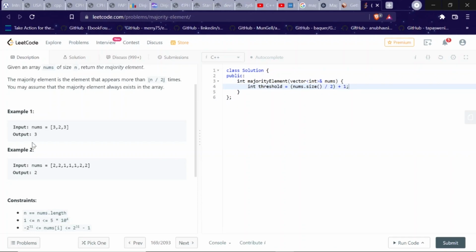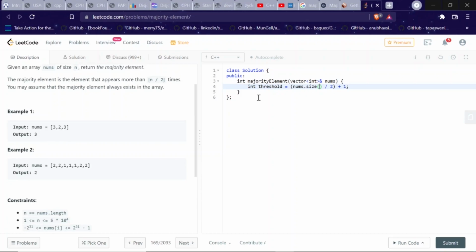So what happens is that if I look at this, nums dot size is 3, and 3 by 2, we know that since it's an integer type, it's going to store it as 1 and not as 1.5. So nums dot size by 2 is going to store as 1, but we clearly see that even 2 has an occurrence of 1. So we don't want the loop to break out at 2, right? So we'll just add 1. So we are looking for slightly more than half of the array. After we get an element which has 2 occurrences, we will just break out of the loop and we'll declare that element as the majority element.